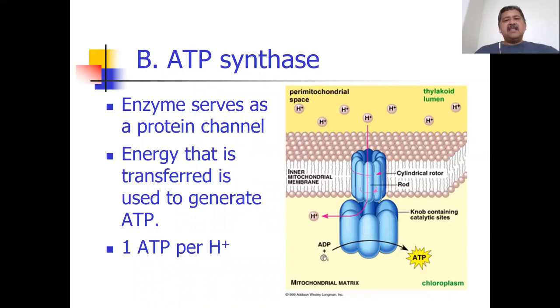Here's ATP synthase again. There's a nicer picture which shows you that transport protein. You can see these protons on the top that are moving to the bottom. And as they move from the top to the bottom like that, this guy spins, and as it spins, it produces an ATP by taking the energy from that proton movement, and uses that energy to phosphorylate, taking that inorganic phosphate and adding it on to ADP to get ATP.